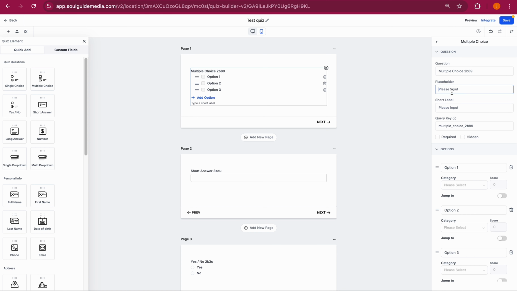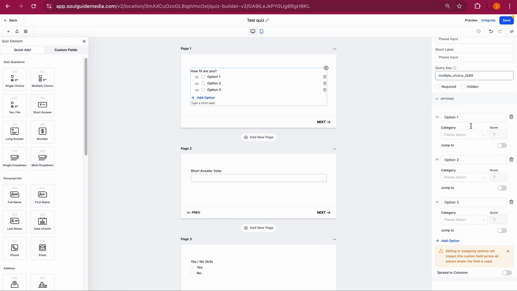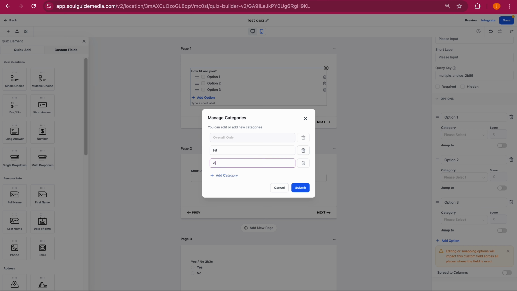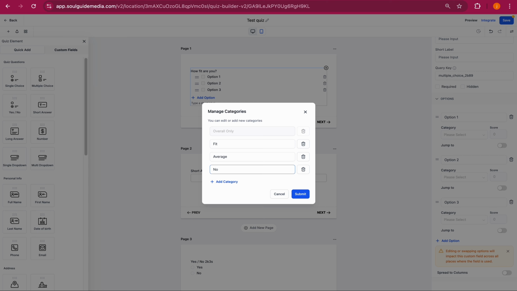And for example, if you are a fitness coach, you can ask, how fit are you now? Okay. Yeah, how fit are you? And then we can add some answers. We can say fit, average, and not fit.